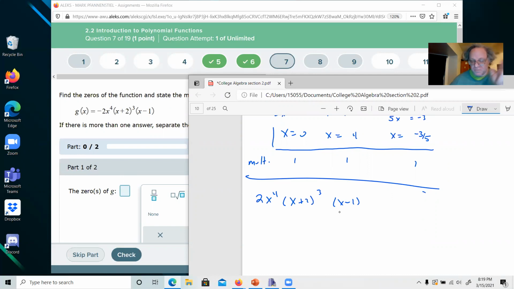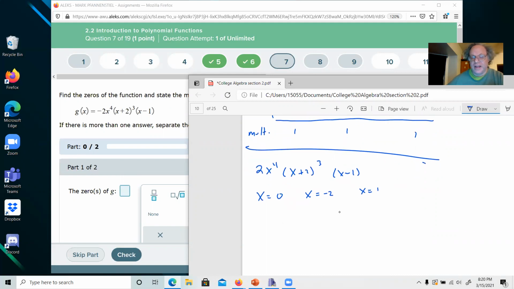That's when you say to your teacher, like, the problem is too easy. You say, I solved by inspection. I looked at it. The answer presented itself. Okay. So here are my zeros, right? And all I did was just kind of go through the previous steps in my head. And now we have to write down the multiplicities.